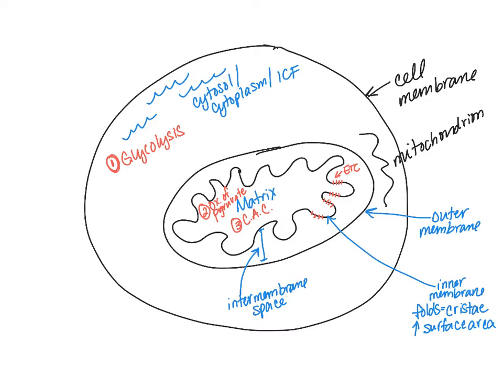And for our fourth one, that oxidative phosphorylation, what happens is you have materials going from the matrix, we'll draw it over here, out to the intermembrane space, but then other stuff going from the intermembrane space back into the matrix. And so oxidative phosphorylation happens across the cristae, the inner membrane of the mitochondria.